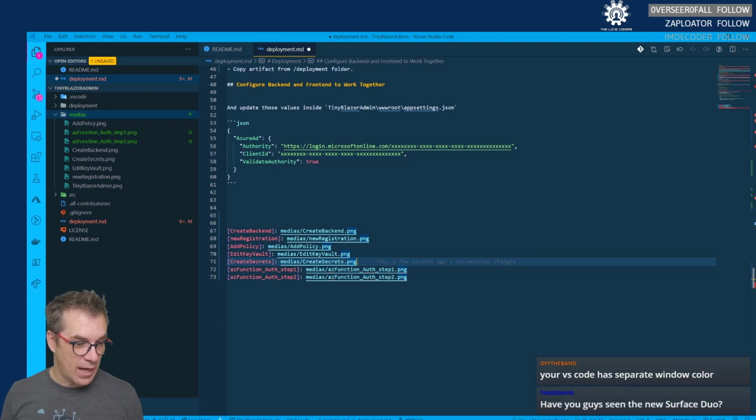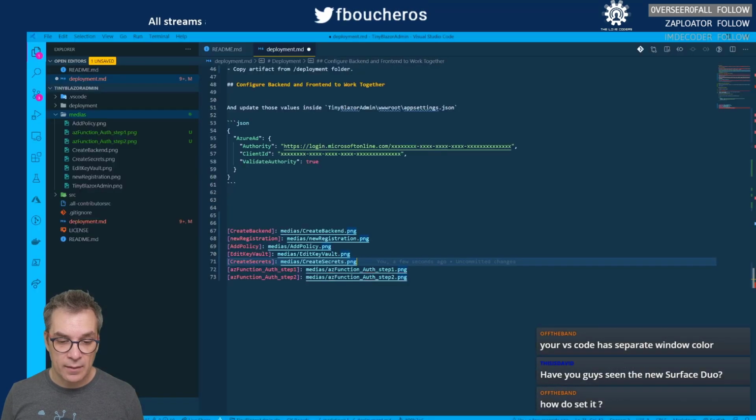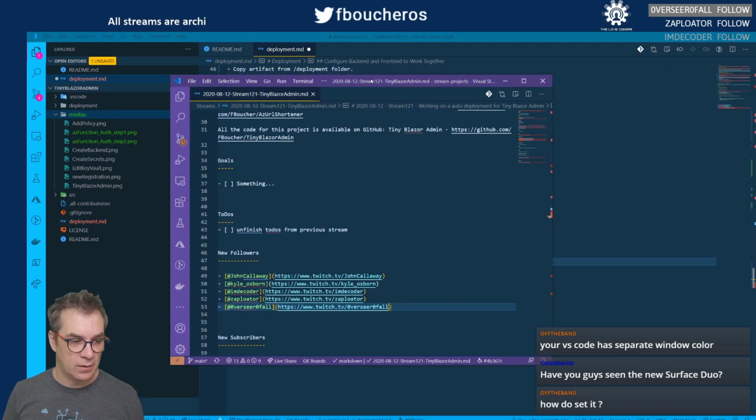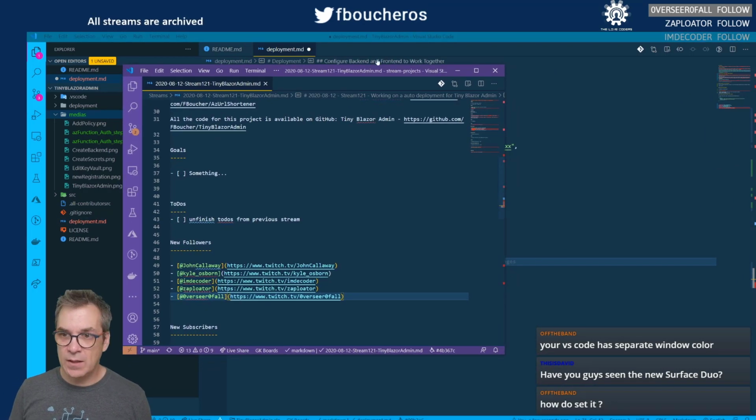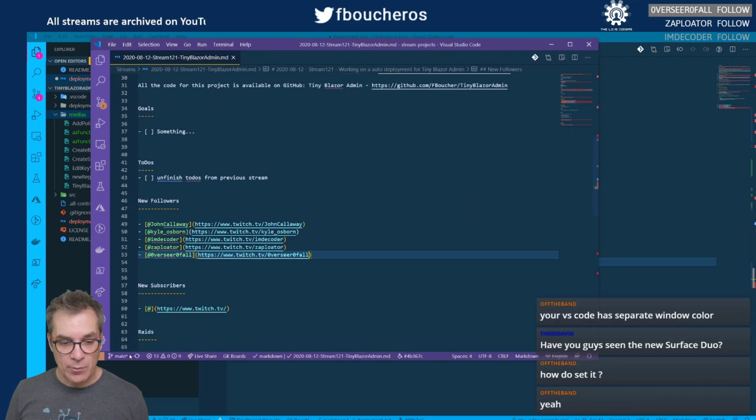Your VS Code has separated window color. What? Oh yeah, you mean this is a blue border and that one is purple? Yeah, it's because I'm using this fantastic extension that I love, Peacock.